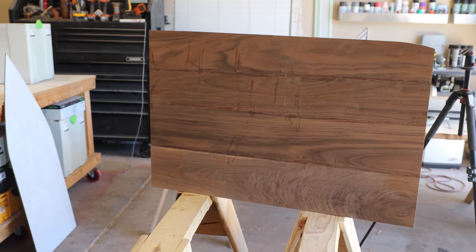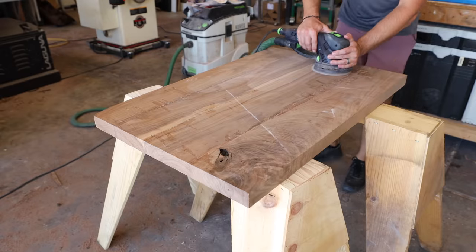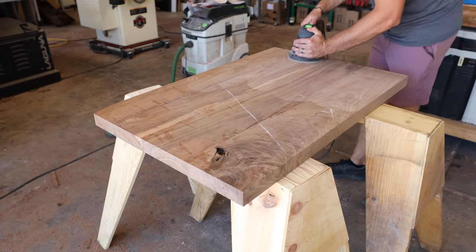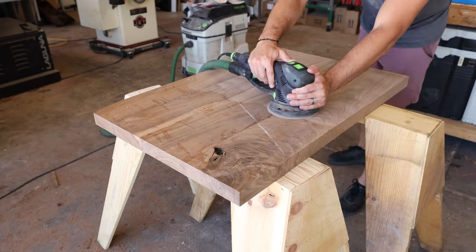So now it was time to get the other panel ready for transfer of the shape with my router. So I got it flat with the RL150 again, got all the residual glue off from the glue up, and just started doing my first pass with the template routing.